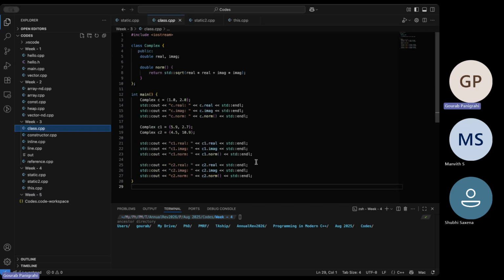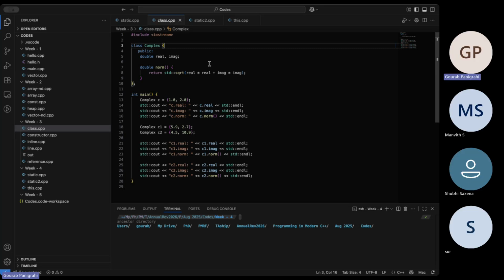Starting from classes, right? So essentially, a class is a blueprint of some form of data structure, in a way you can think. C++ gives you inbuilt data types, so you can represent integers, you can represent real numbers. But let's say you want to start representing complex numbers and, further, you want to have the special functions that come with it.